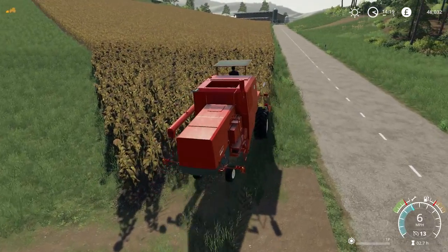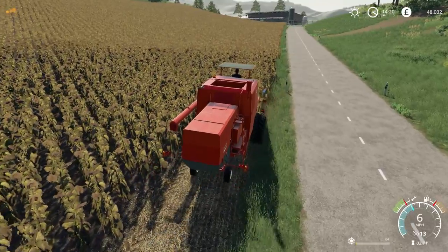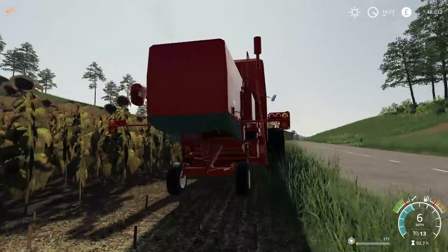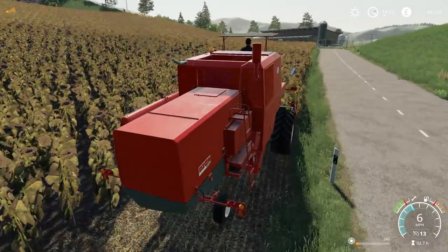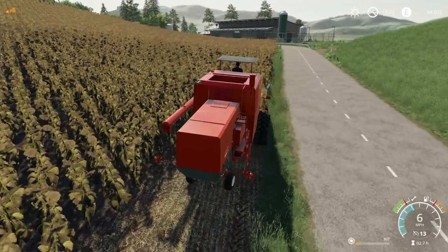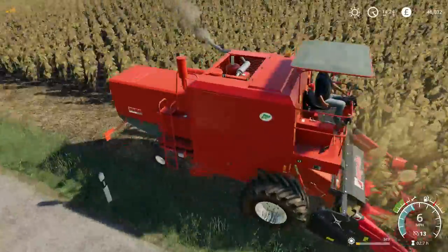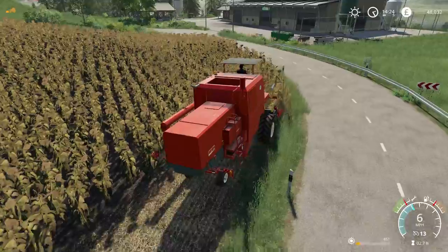I don't know how much work it's going to take to harvest this, but if I can just use a worker, that would be good. It's filling up very slowly, so I assume I can stick it on a worker and it's going to harvest pretty much the entire field without any intervention from me. The reason I want to put it on a worker is because I prefer to do a highly paid job myself. I've also noticed that because this combine doesn't have a chopper, the amount of chaff coming out is very limited. I've never actually seen a sunflower harvest in real life, so I couldn't really comment — but I think it should really be harvested with a combine with a chopper. So I'm going to take the headland off first to make it easier, and then leave it to the worker to complete the job.